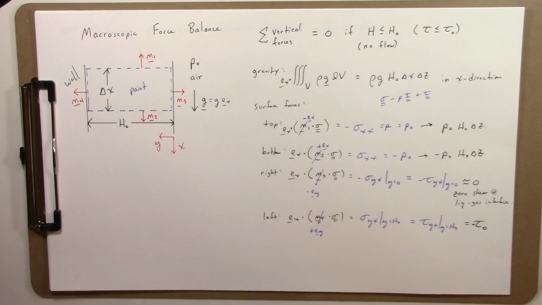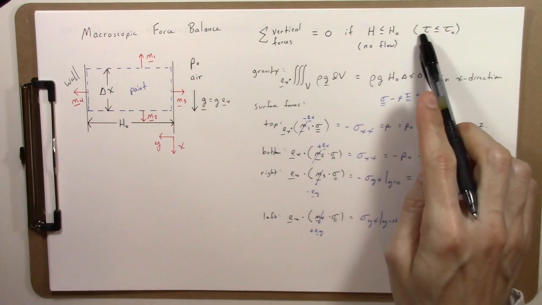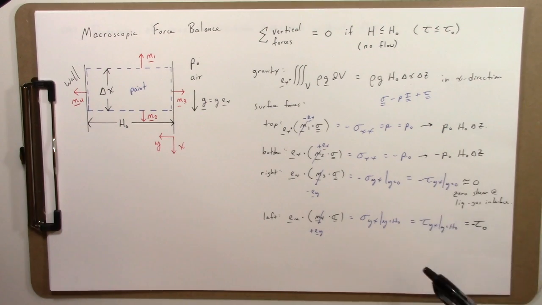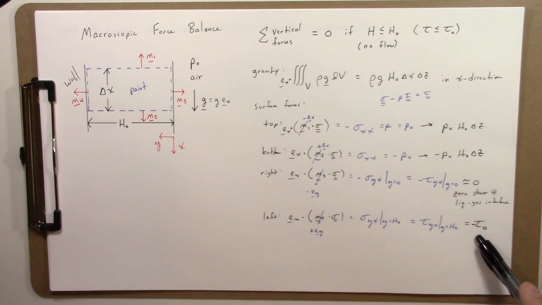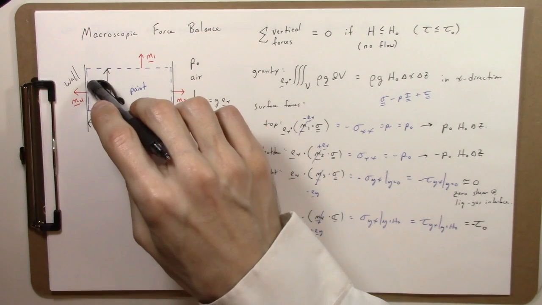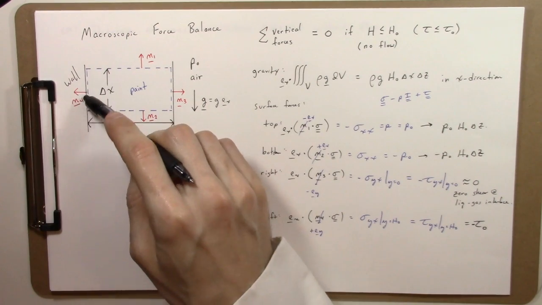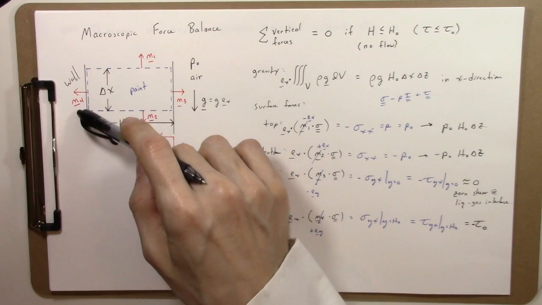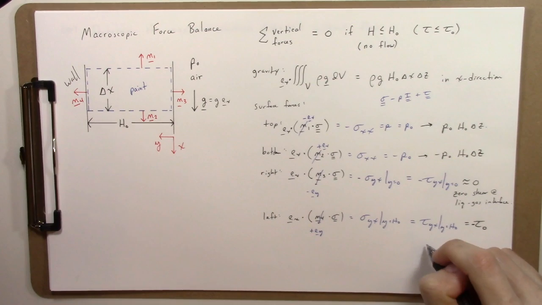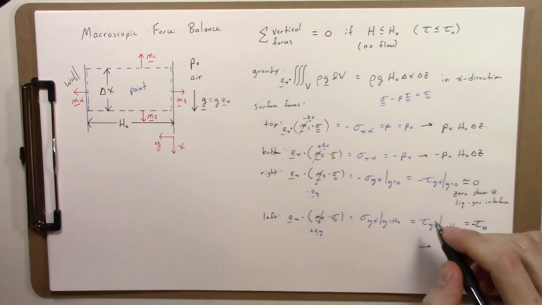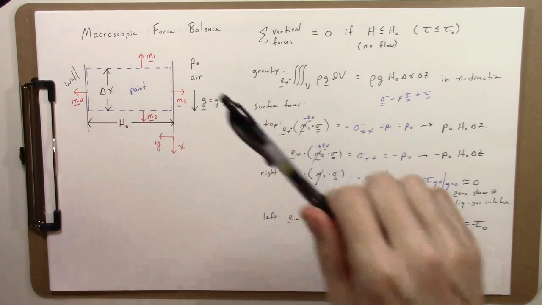And so this is equal to minus τ₀. Because at critical conditions, when this thing just begins to flow, the stress must be equal to the yield stress, τ₀. And so we have the critical thickness just where it's going to begin to flow. And so our stress at the wall must be τ₀. And it's minus τ₀ because the liquid exerts a stress downward on the wall, and the wall exerts the same stress upward. n points to the wall, so it's the stress the wall exerts on the fluid, and therefore it's in the upward direction to counteract the effects of the fluid on it. And so the force here will then be minus τ₀ multiplied by the cross-sectional area, so it's Δx times Δz.